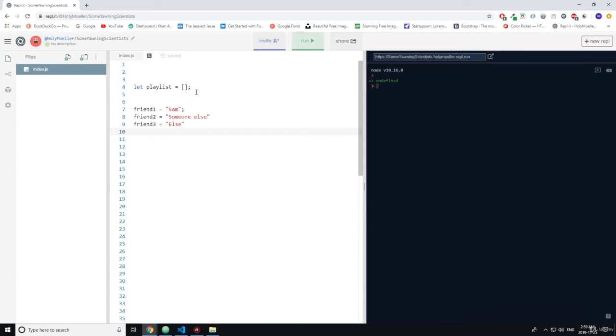This isn't manageable really, because how are you going to use these when you want to use all of them at the same time? Let's say you want to send a message to all your friends, you're going to have to run the same code, but manually type in, do this for friend1, then do this for friend2, do this for friend3. It's too much.